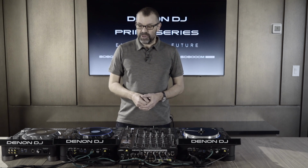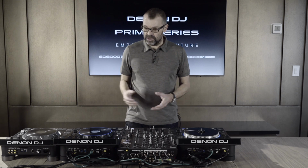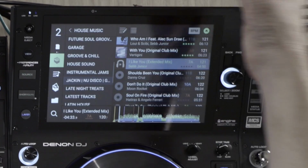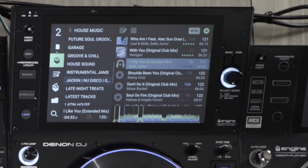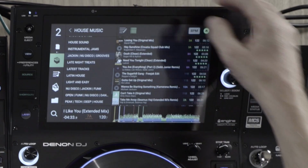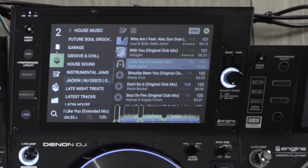Now, a couple of the things that they've done in order to make use of that are, well, clearly it's bigger anyway, right? So you've just got more room. But if you click over to your library and then click the button at the top, you get a choice of the old view, but just bigger. Great for lazy eyes or old eyes.